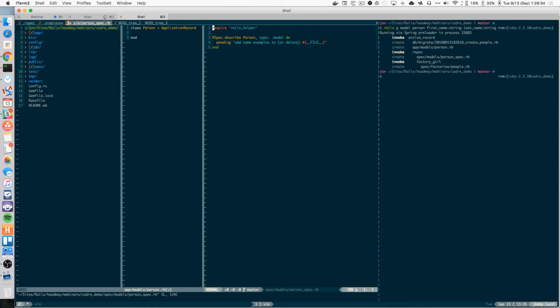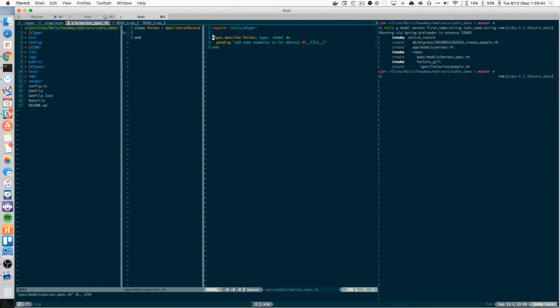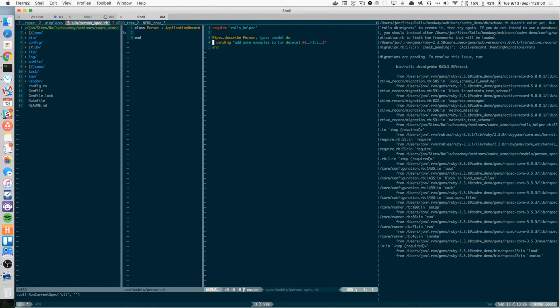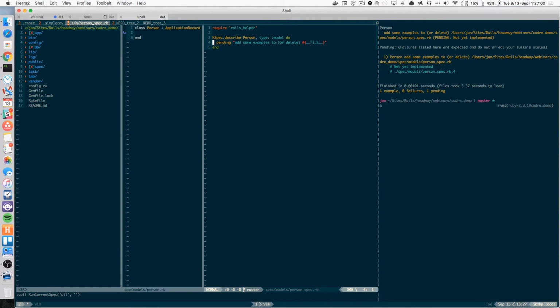So I use rails.vim to be able to navigate through the project. And you can see there, I opened up the person model and then did :AV, and that brought up my test in a split. So now I can hit leader T and it'll run this test. Migrate our database first. Okay, so we've got a failure.